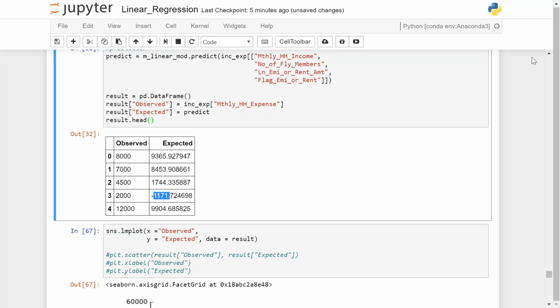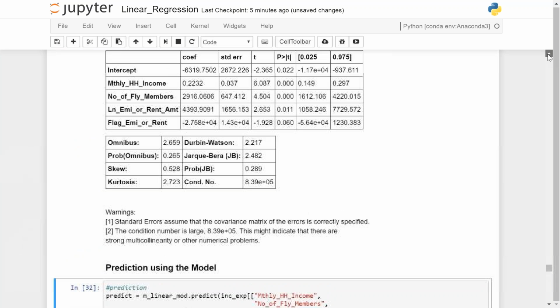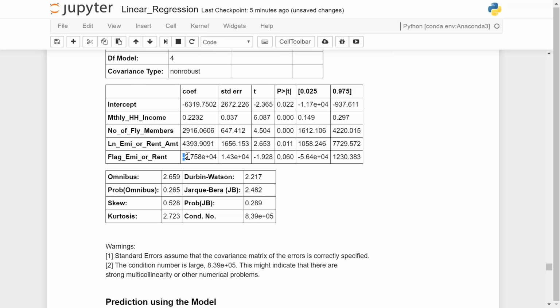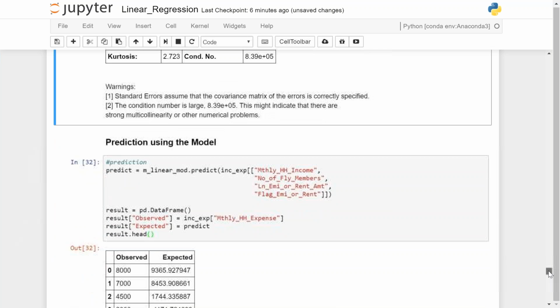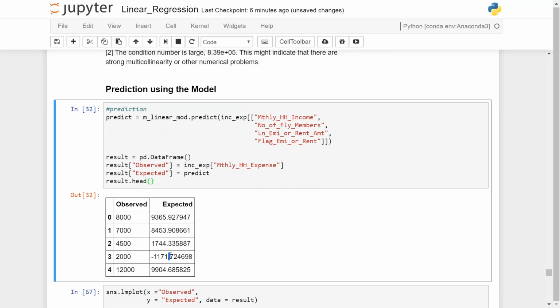Why has this negative term come into play? The reason is that we had a variable which has got a negative beta. Our intercept is also negative. So in that case we are getting a negative term. The corresponding income of that family probably might be very negligible. That's why we have come up with this negative term. In such cases, if a negative term is coming up, you may put a certain value and say, okay, that is the expected expense, or make it 0. Some rounding off you can do. However, we are not going to get into all of those at this point of time.